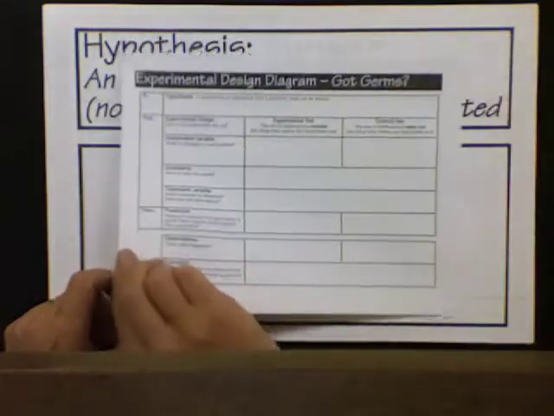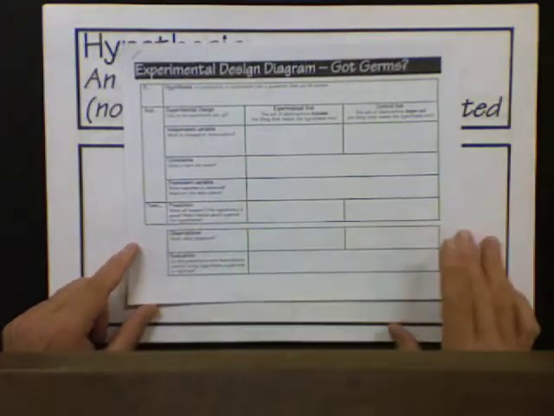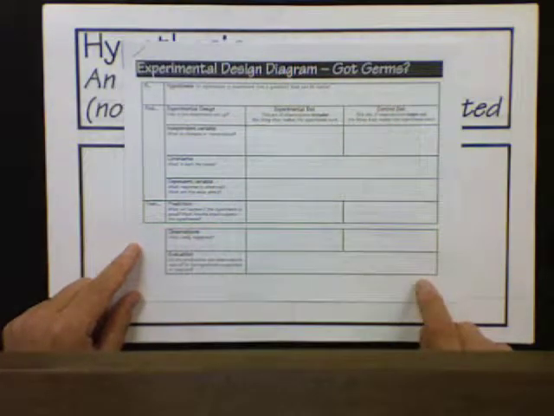Where did I get the information that I used to fill this in? But before you do that, let's just look at some of the things that are part of the experimental design diagram. I'll show you the terms that are in the boxes using, as an example, an experiment that we did last week about why do things burn.